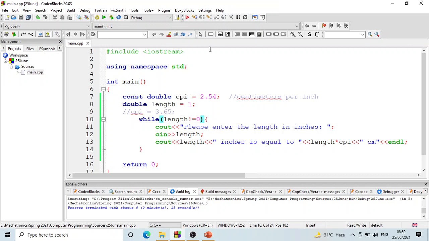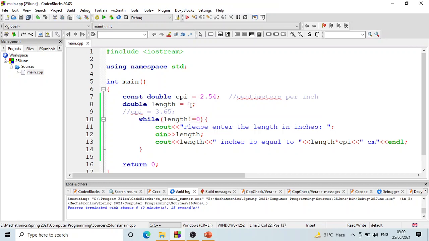Okay? So यहाँ पे देखें ना, the program executes sequentially. So when your computer starts executing this code, so what would it do first? वो पहले CPI variable को create करेगा, उसमें 2.54 की value store कर लेगा. Then it would create the length variable, उसको initialize कर देगा with the value 1. Then it would come here, it would see कि there is a condition while length is not equal to 0.